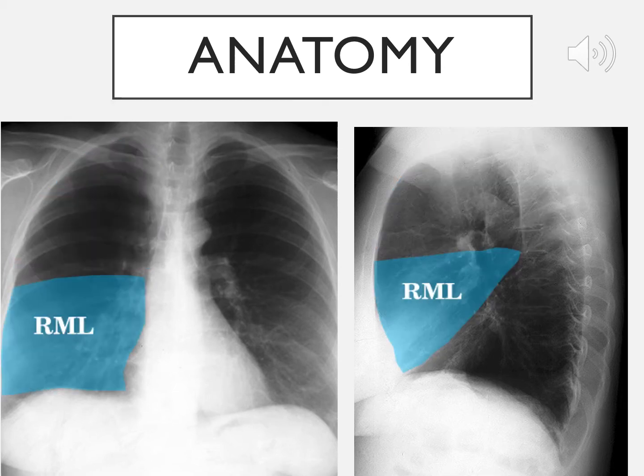The right middle lobe, again in the right lung, is located inferior. It is actually anterior to the lower lobe, so take note of that when you're looking at it on the left image, which is the PA, and the right image, which is the lateral view, how anterior it is to the lower lobe. When interpreting x-rays, sometimes it's hard to differentiate: is this middle lobe versus lower lobe pneumonia, infiltrate, mass, etc.? If you look at the lateral view on the right, prior to COVID I never really realized how much that image looks like a man or a woman wearing a mask, and the middle lobe is the mask.